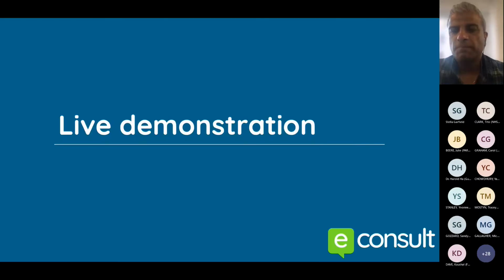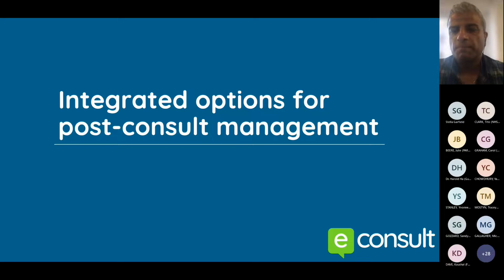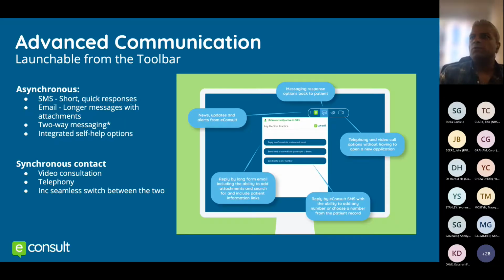Right. So just a few other options. Some of you who may be using eConsult may already be using our toolbar. The toolbar isn't going away, it's still there. The messaging functions within the toolbar, so SMS and email, will soon be integrated within the smart inbox, so there'll be less dependency on messaging from the toolbar, but the toolbar will still be valid for use on video consultation and telephony. But those options will sit from the toolbar rather than the smart inbox.